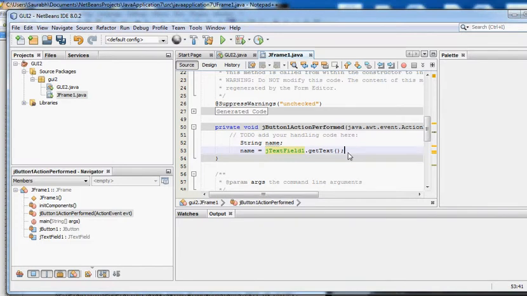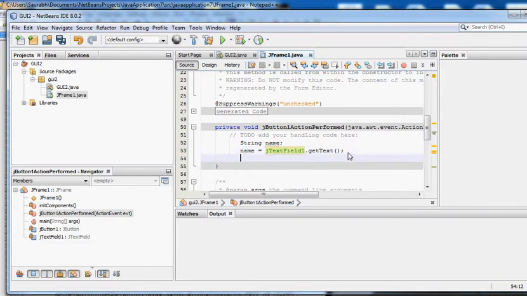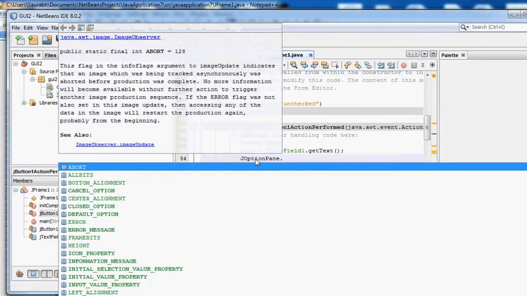For this reason, what I need is a JOptionPane, and I will need to add that JOptionPane.